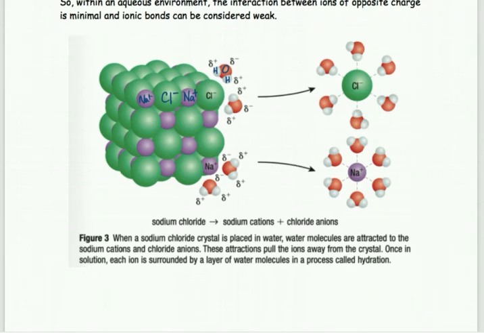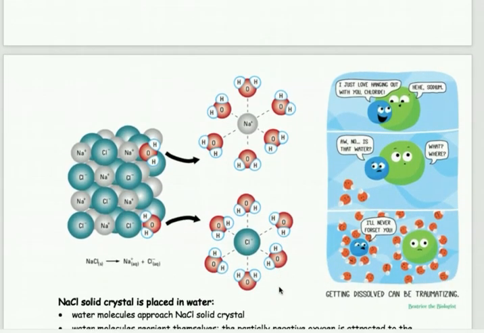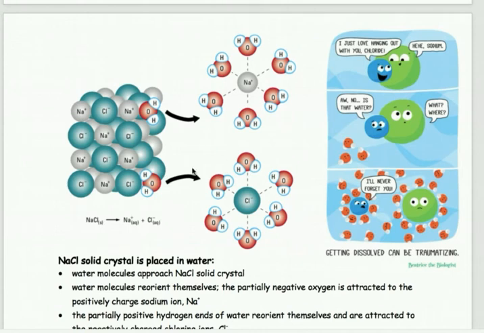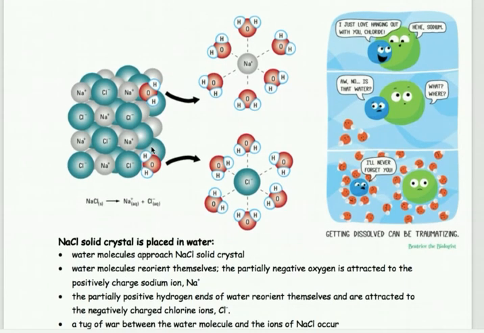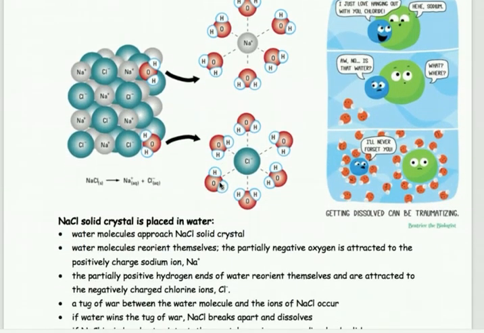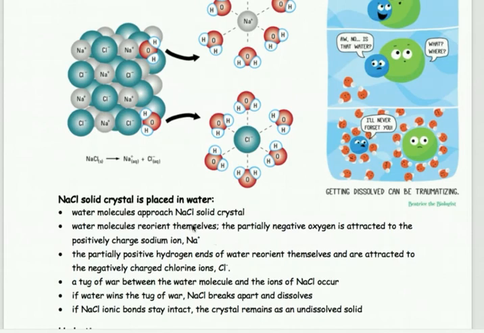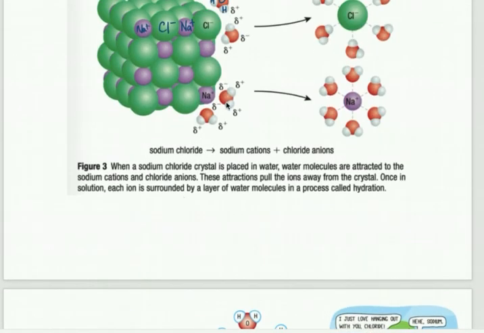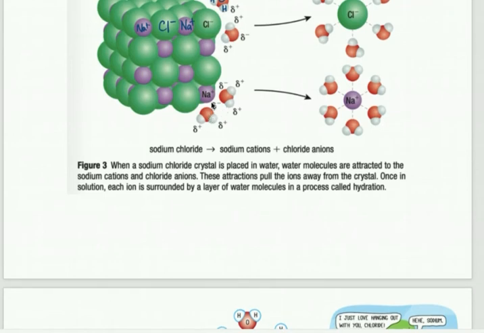Okay, so I have a diagram here where all the oxygens and hydrogens and sodium and chlorines are labeled, so you can see what's going on here. But it's the same thing as above where everything's labeled. So again, the water comes close and hovers, and then if there's enough of some interference, in quotation marks, then the sodium will break off, the chlorine will break off.